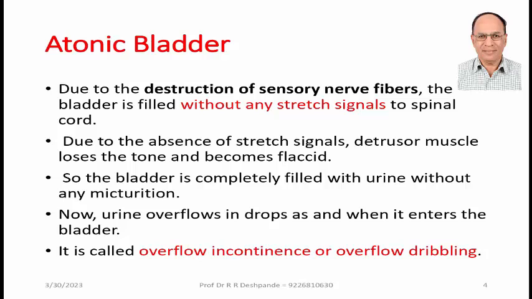Now, sir is moving on to slide number 5. Don't write anything, I will just tell you. For the condition of destruction of the sensory nerve fibers, they have given two direct examples. One is spinal injury, just now I have written spinal injury. Simple things. A person has collapsed from the upstairs. A senior citizen is climbing the stairs and by chance he slips his leg. What will happen? He will fall down the stairs. So falling from the stairs will cause spinal injury. Commonest cause of injury to old people.